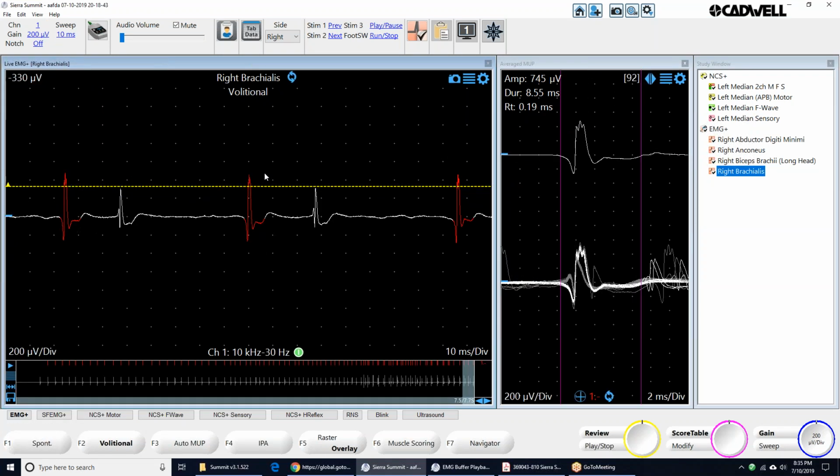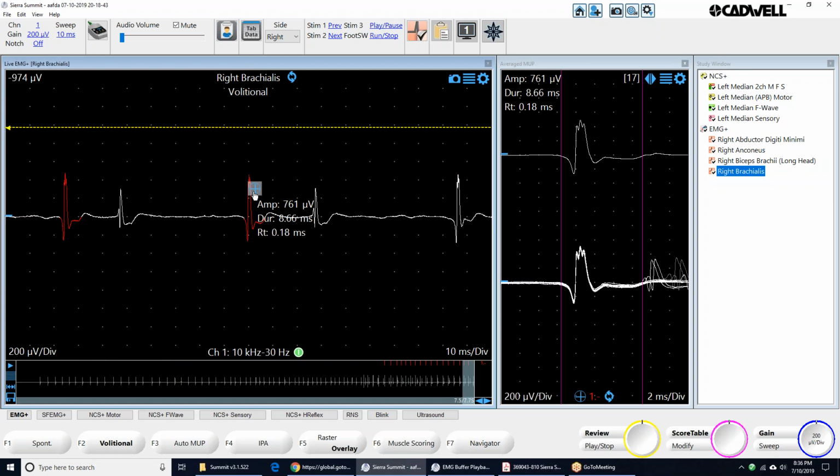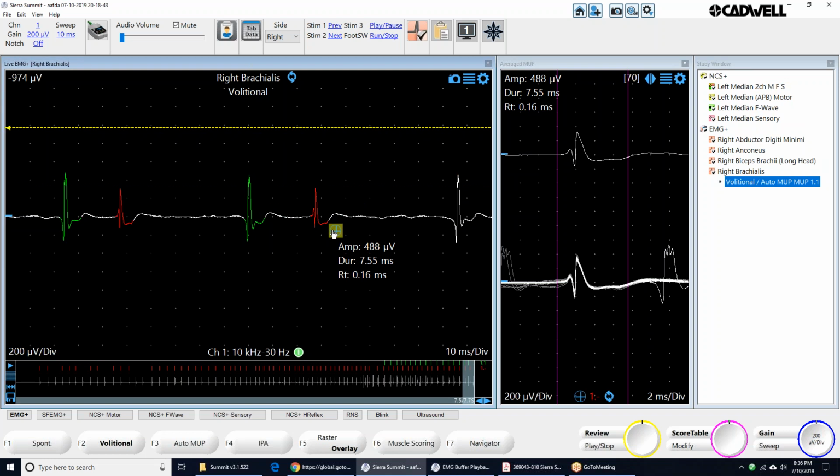If we stop that, you can always just hit plus to add this motor unit if you want. If you're going to be looking at some quantification of multiple motor units in a muscle, you can add that motor unit, or we can just move the trigger off and just click the motor unit and hit plus to add it, or you can drag a box around the motor unit and then hit plus to add it. The nice thing about the box is it gives you control of the duration, so you can decide exactly where the duration lines are going to lie.